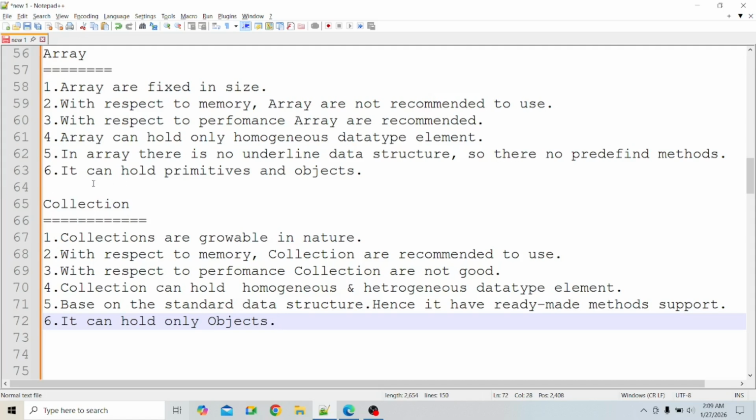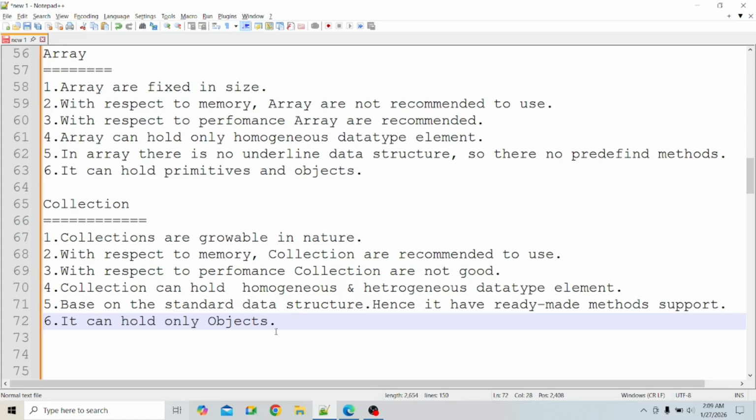And sixth point is that it can hold primitives and objects also. But collections are growable in nature. With respect to memory, collection is recommended to use. With respect to performance, collection is not good. Collection can hold homogeneous and heterogeneous data elements, based on the underlying data structure there are some predefined methods also present, and it can hold only objects.